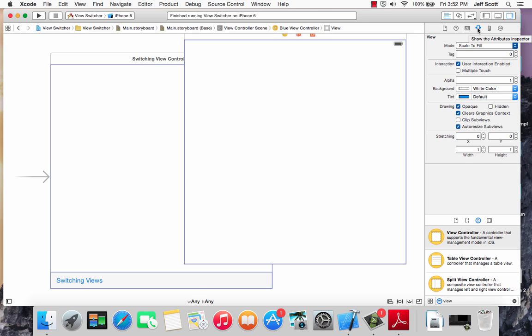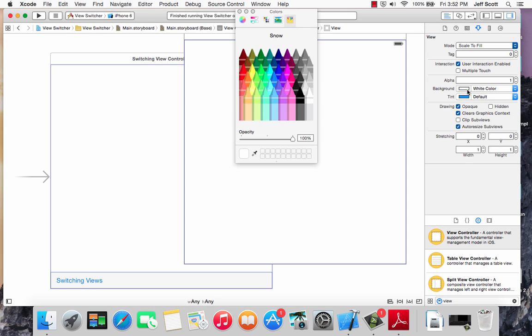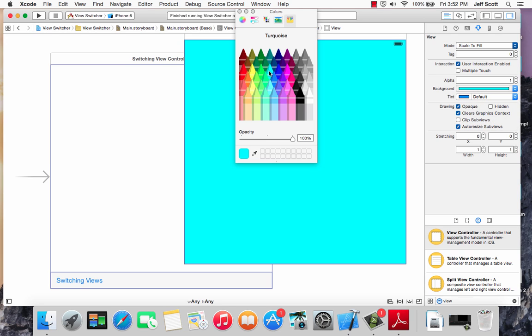In the View section, click the color well that's labeled Background. And use the pop-up color picker to change the background color to a nice light shade of blue. That's a little too dark. I like that one. Once you're happy with it, close the color picker.